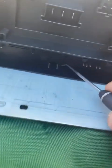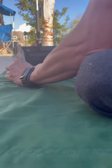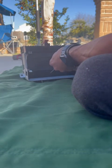I think what's holding this bracket right here is this one here. So we might have to pry that one up like that, so then we can slide it out. I'm hoping. Yes, right there. There you go. Come on.